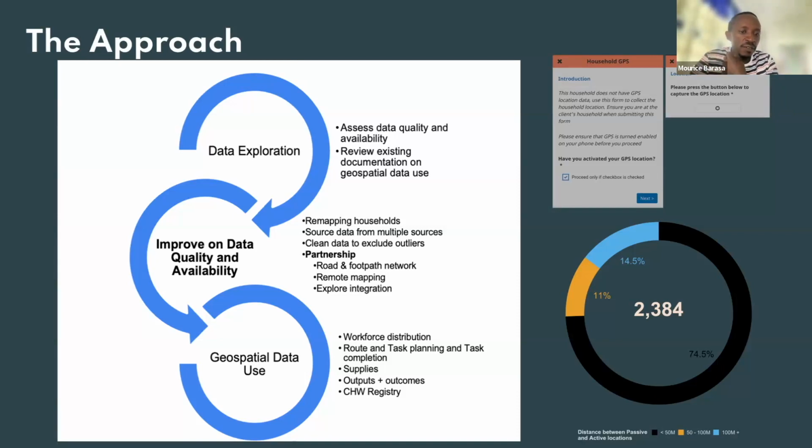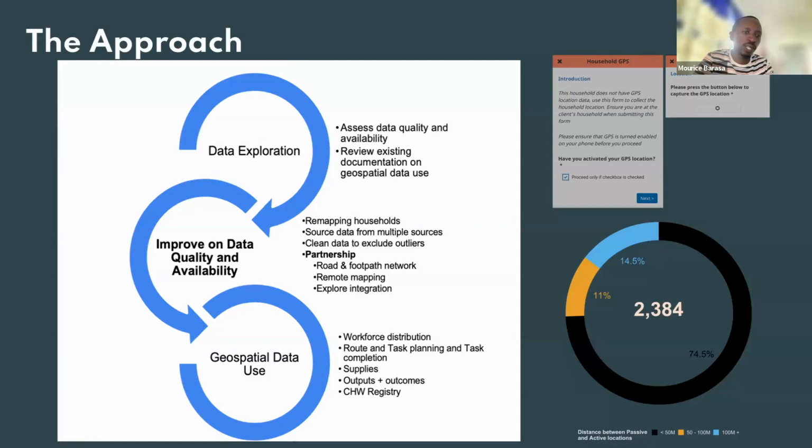And then from there, the next step was trying out ways that we could use the geospatial data. On your right, this is an example of some results that we observed when we compared the quality of the data. In most cases, we capture geospatial data in the background.